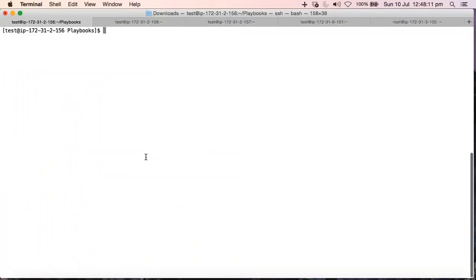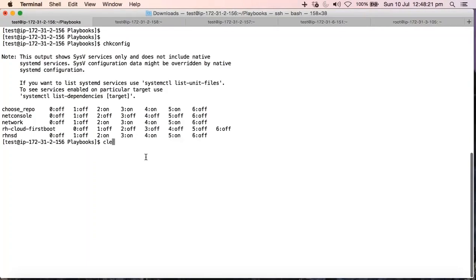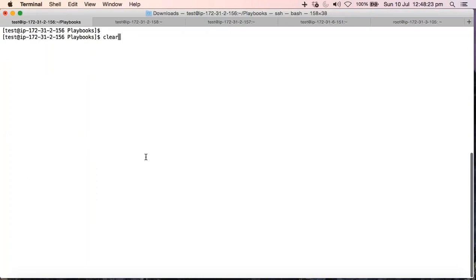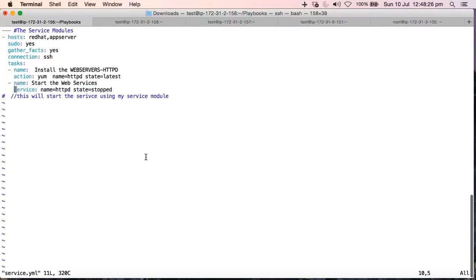And if you want to enable the service during boot time, what I mean is, in Red Hat we have something where you need to enable using chkconfig during boot time. How do I do that? So I go to the service YAML file, put the service start, and I want to enable the service every time during boot time. So what I'm going to do is create another task, named enable HTTPD after reboots.